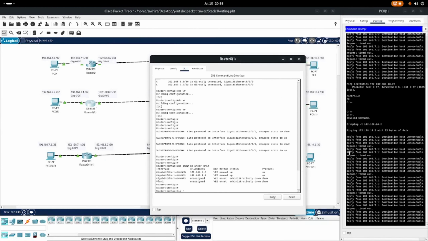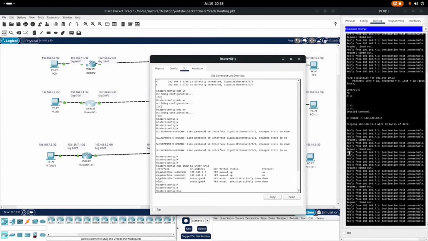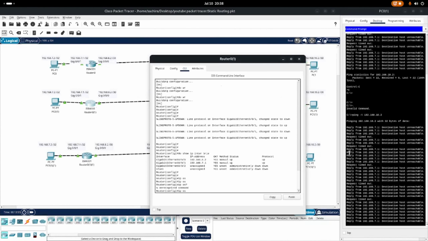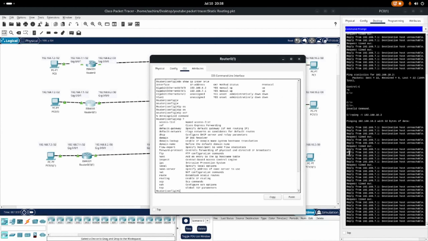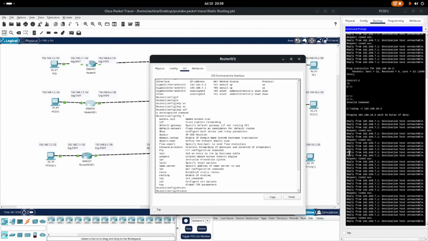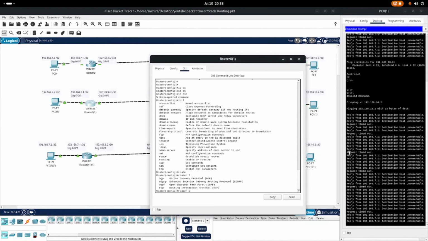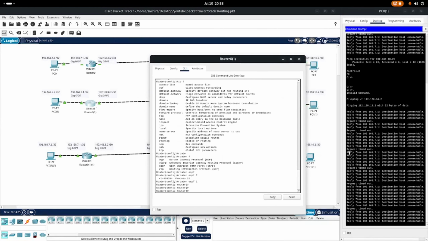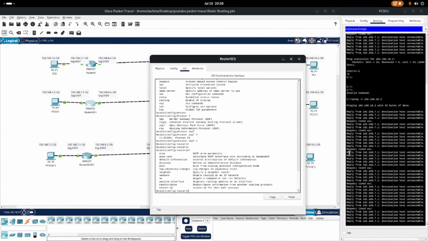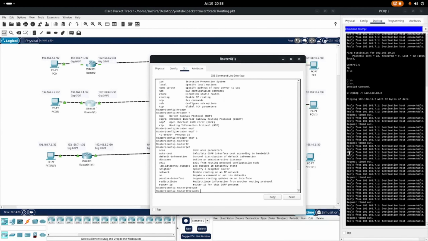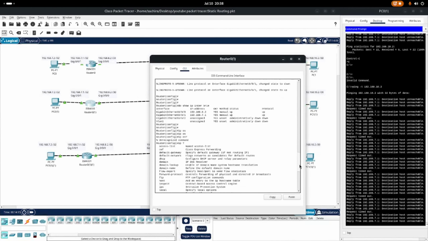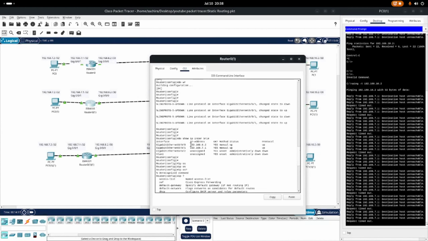Now I'm going to go to the IP router OSPF, and we're just going to give a process ID. From here we're going to give the networks that we need: network, and we're going to copy and paste the networks that this router has.